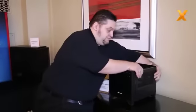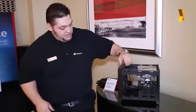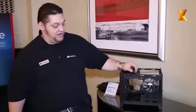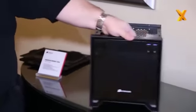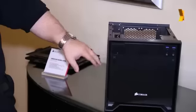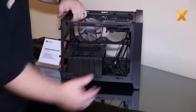It comes off the other side as well. On this side, you have a 2x120 mount that you can put a 240mm radiator like the H100i, and then on this side here, the vent is for your GPU. This is where your PSU goes down here on the bottom. You can see that there's plenty of room in front of the PSU for a full-length card.